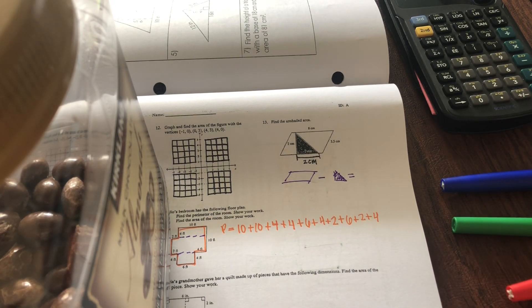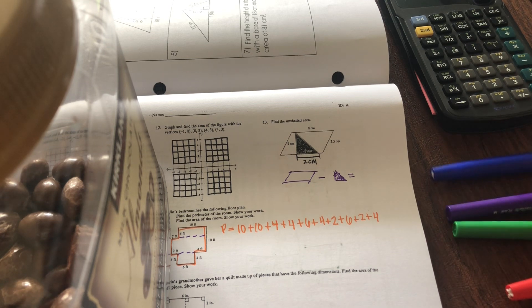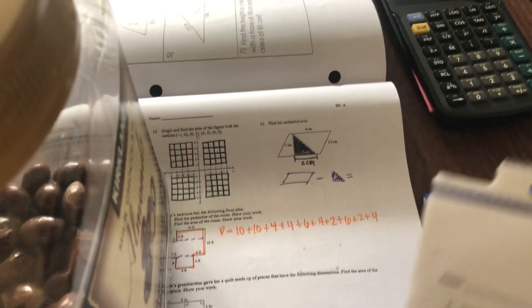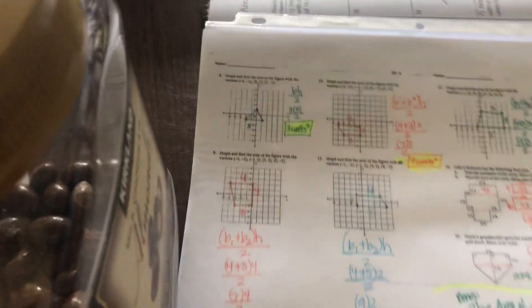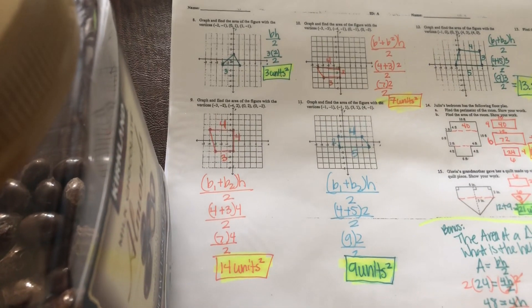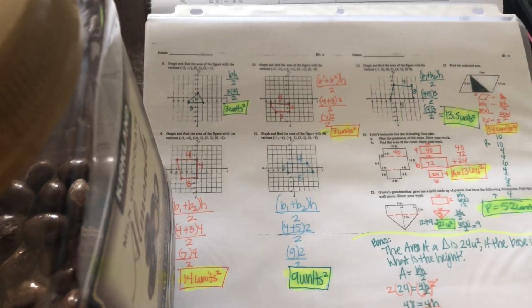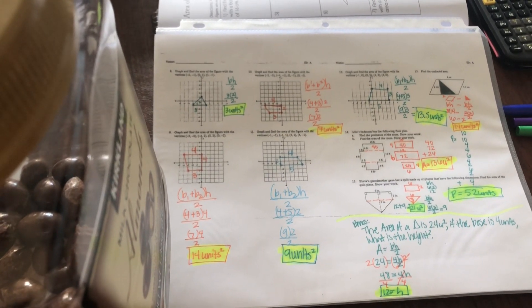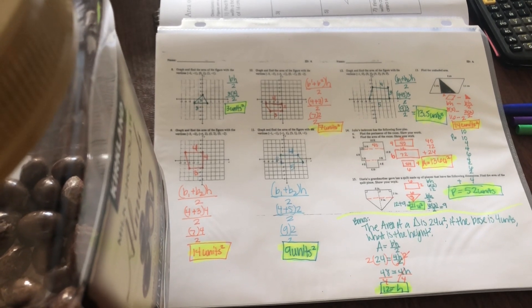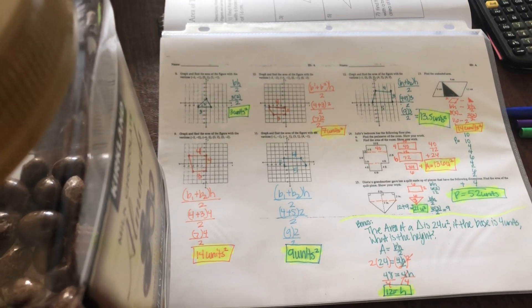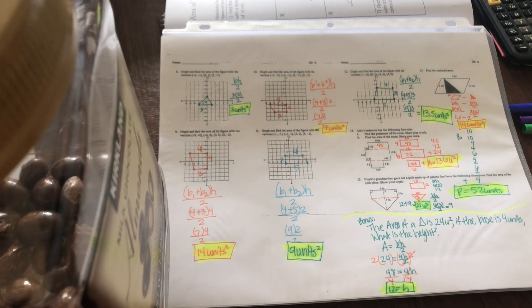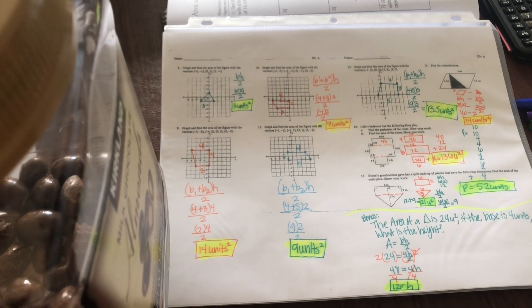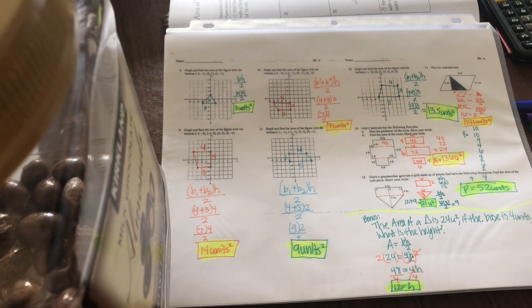Go ahead and pause the video, try to work all the problems that we skipped out. And then once you're done, here's the answer so you can check. And then I also threw a bonus one in there. If you want to pause the video and write that problem down and then try it yourself, that's fine as well. Congratulations on remastering because this is a review, finding the area of composite shapes as well as polygons in the coordinate plane.